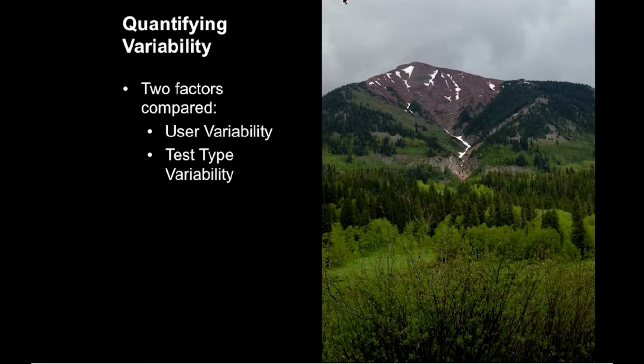So we compared two factors. The first one is user variability, which is very important to know how much variability you're introducing into your study if you're having multiple people conduct slug tests. Typically during field work, there's not just one person doing field work. There's a whole team of people with different ranges of experience levels. So you want to know how much variation you're introducing into your data by having those different people conduct those slug tests. And we also looked at test type variability, which is just the difference between hydraulic conductivities that you get with the metal slugs versus the water slugs.